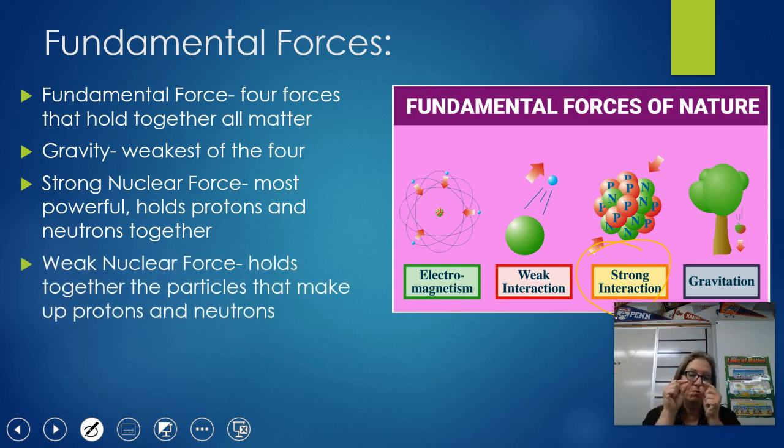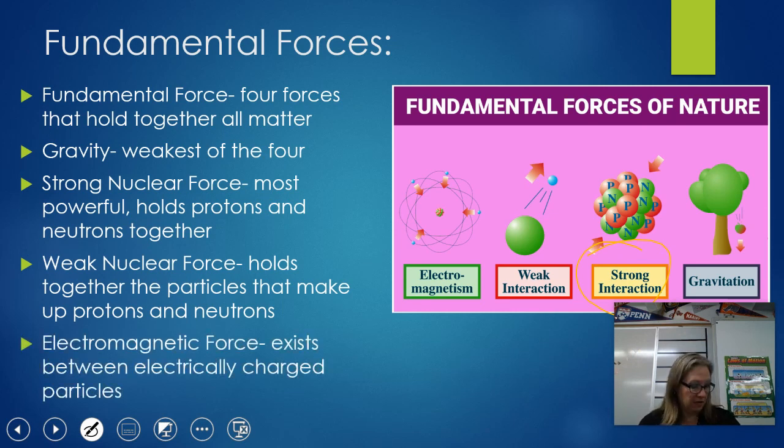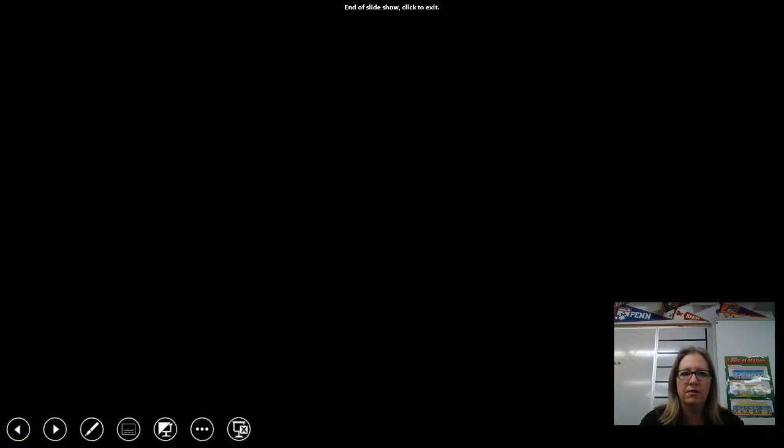But then the protons and neutrons are actually made up of particles themselves. And so now we have the weak nuclear force, or the weak interaction, that holds those particles together that make up the protons and neutrons. And then finally, we've got electromagnetic forces that exist between charged particles. And so now we're talking about the electrons flying around the nucleus. This is why this has to do with all matter, because all matter is made up of atoms. And so these atoms are being held together by the strong nuclear force, the weak nuclear force, and these electromagnetic forces, which we also see with the sun and other things besides just electrons. So four fundamental forces holding all matter together. That's it.